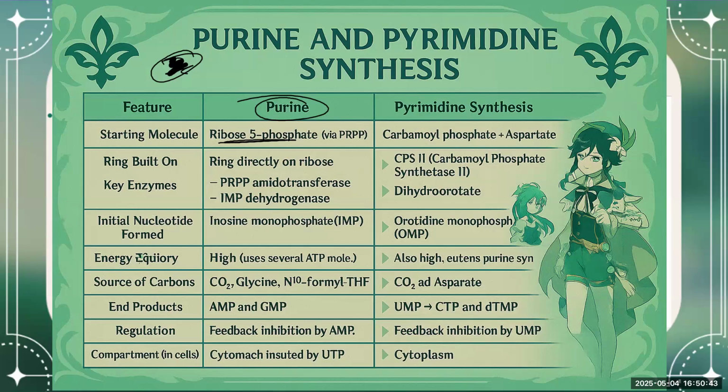For example, if you have meat or red meat or even lentils that is rich in purines, that's going to increase your purine degradation. And if your purine degradation is increased, that means you have more uric acid in your body. More uric acid, more monosodium crystals in the joint. All right. They can also ask you what you would see in the synovial fluid analysis. You would see the monosodium crystals. This is just the entire thing again.